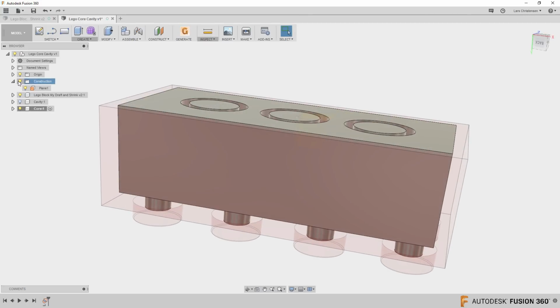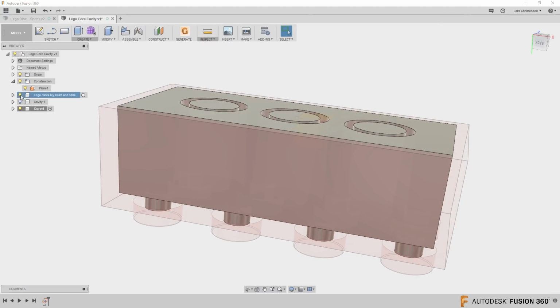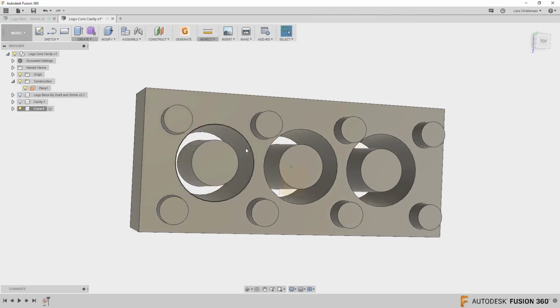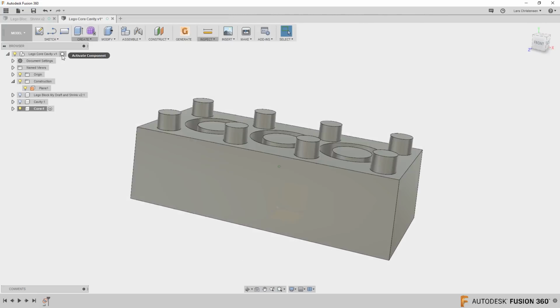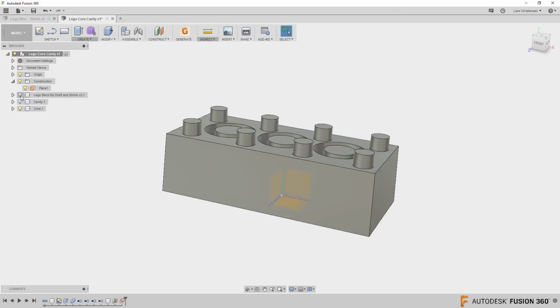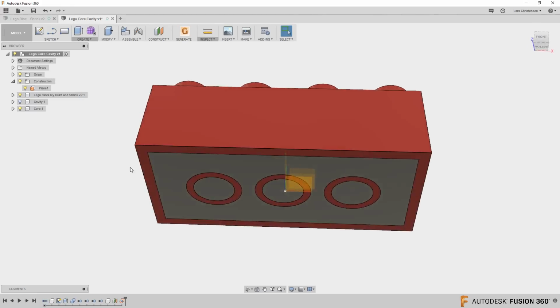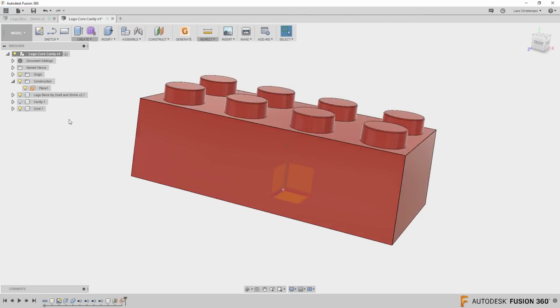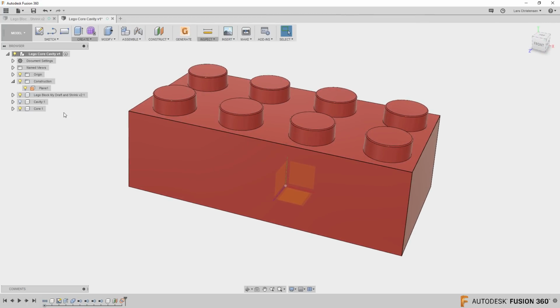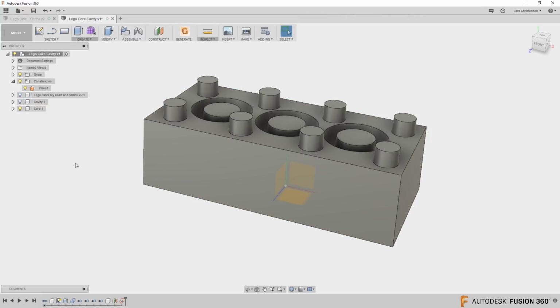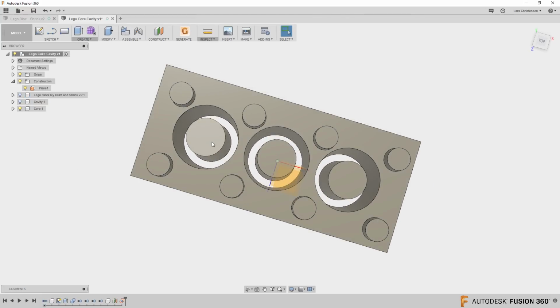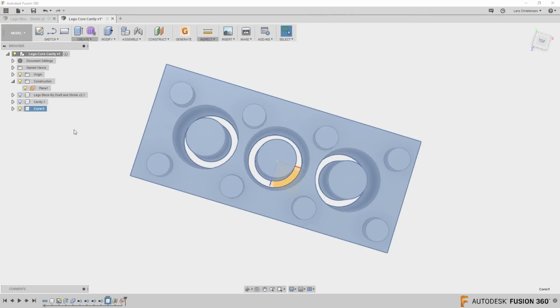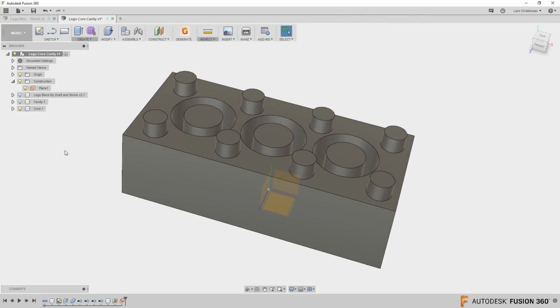If I just hide the Lego piece for a second, there we got the inside core. If I go up to the top here and I turn the Lego piece on, there is the Lego piece, and then we have the core right inside of there. So what I would normally do, turn the Lego piece off again. So here I have my core, and then I have 3 core pins sitting in here. But these core pins should actually not be in a core component. They would probably be in their own components.